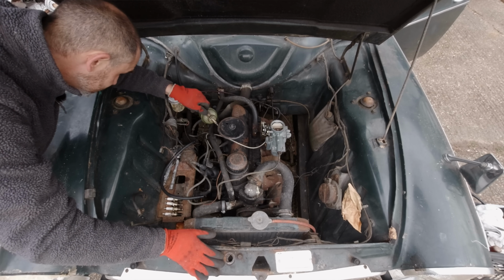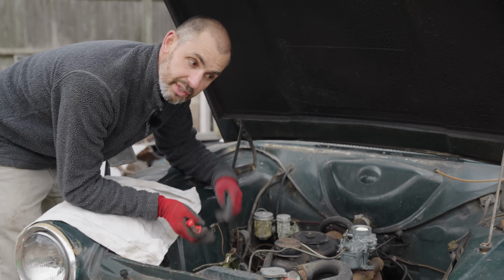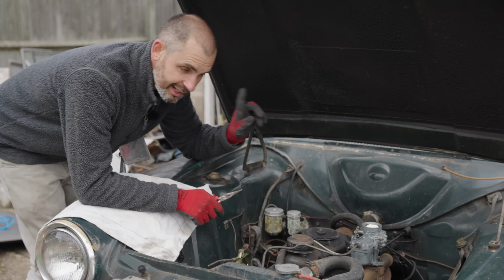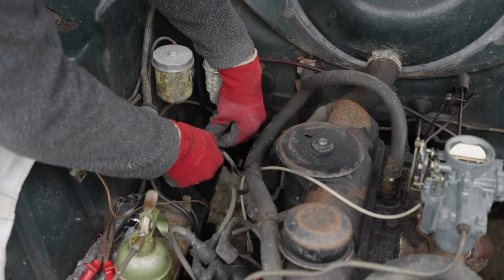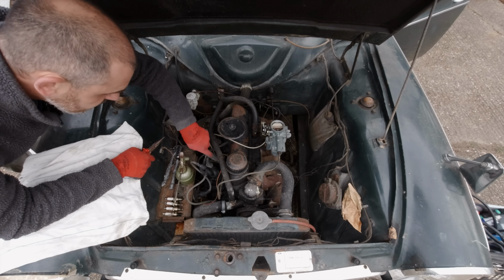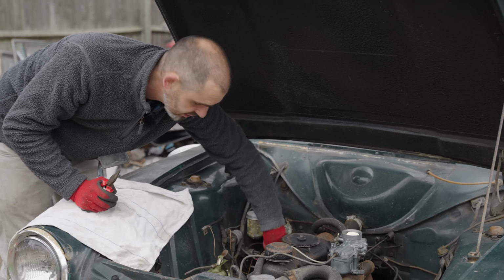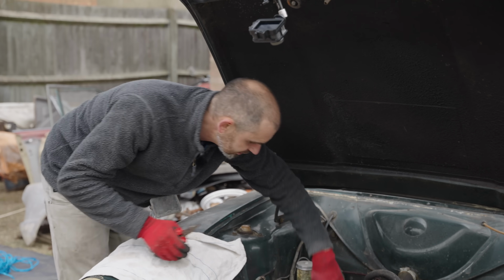While I'm letting the oil just soak down the bores, I'll leave the plugs out because we'll spin the engine over without any compression. I'm just going to get ready to bypass the fuel system. As usual, I ignore what's going on in the tank. That's the flexi fuel line which goes from the back of the car, from the tank, into hard lines, to the fuel pump, and then all the way up into the mouth of the carb. So if I take it off there, I'll then put my own can of hope with fresh fuel in straight from there. So we haven't got to worry about cleanliness or combustibility of petrol, theoretically.